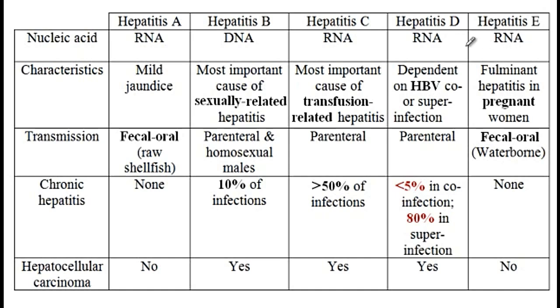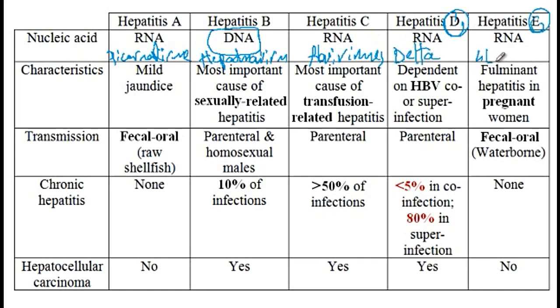So all of the hepatitis viruses, except for hepatitis B, are RNA viruses. And for the family that they belong to, the mnemonic that I use is Pic hepatitis flavor. So PIC goes for picornaviruses, Pic hepatitis flavor. So here goes Hepadnavirus family, and then flavor goes for flaviviruses for hepatitis C. And then for D, it's easy, it goes for deltaviruses, and then E goes for hepeviruses. Now, to memorize this table, I would like to just point out some easy points.